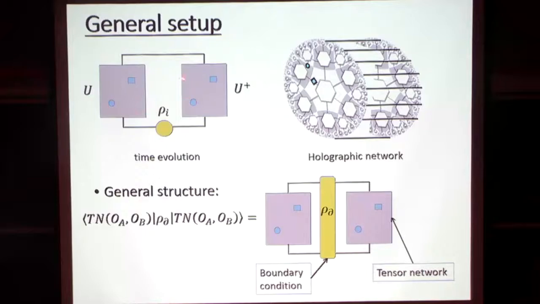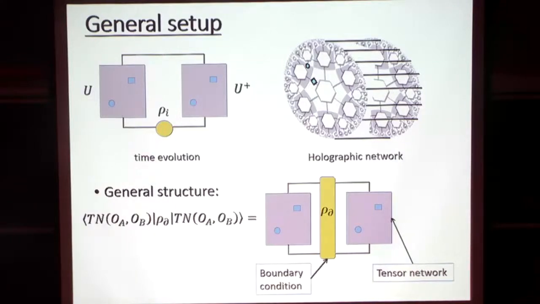Okay, so actually you can view this in a different way by thinking of the whole thing, the whole time evolution with these insertions of your operators, as a state. And then you always contract it with the same state, the bra and the ket. But then what is in the middle is your initial density matrix. And this line just means you trace over the final state, so it's like a maximally mixed state. And in general, if you do post-selection, you can put a non-trivial state there. But the structure of the thing is always a bra and a ket, an inner product with something in the middle, which is the boundary condition, which in this case is just determined by your initial state.